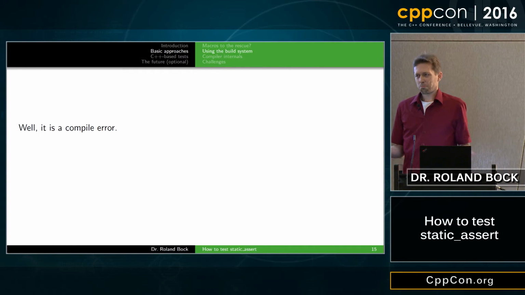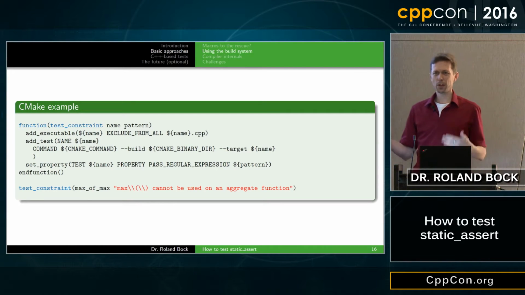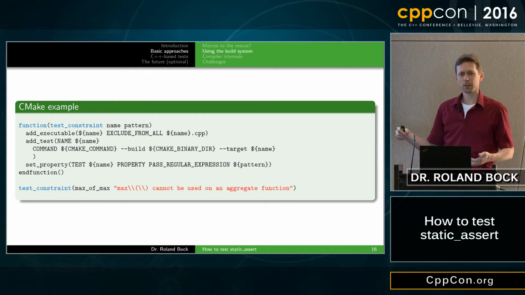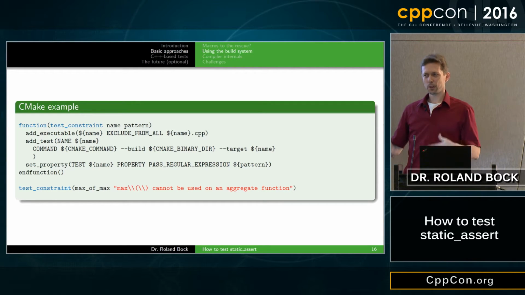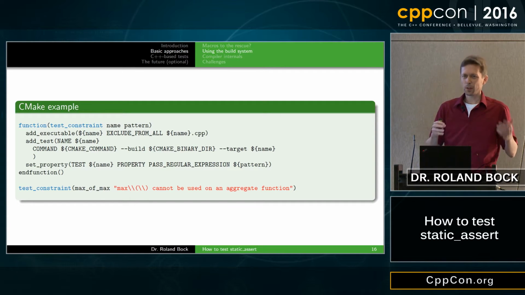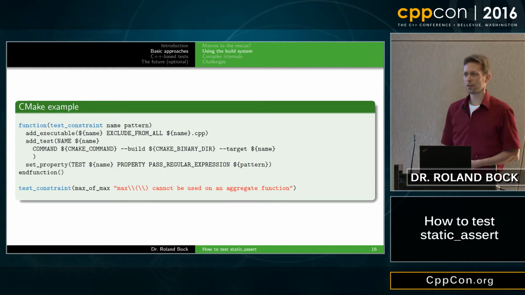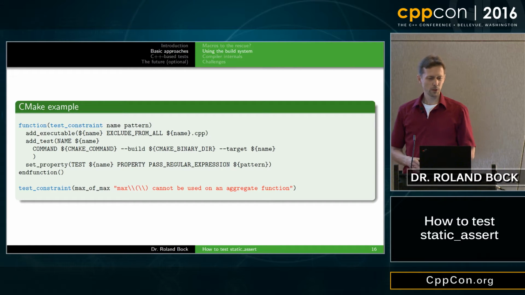Okay, so since there's a compile time error, we can just compile code and see if the compiler fails to compile. That is a typical unit test, right? So you have something that is supposed to fail. The program that you test in this case is more or less the compiler, and the compiler should fail with the code that you presented for the test cases that should fail.